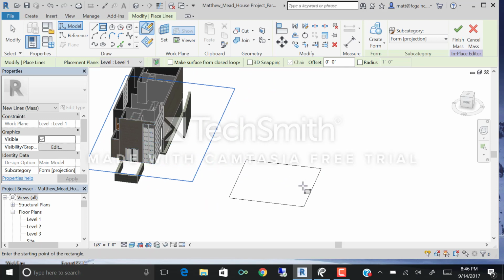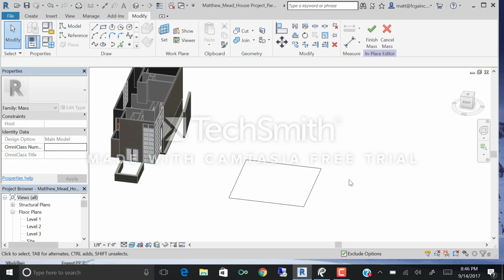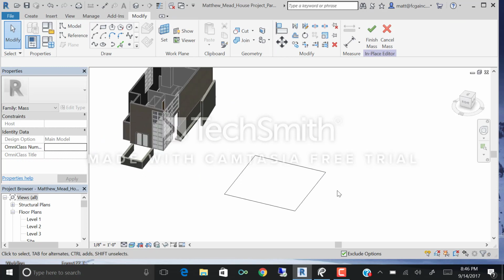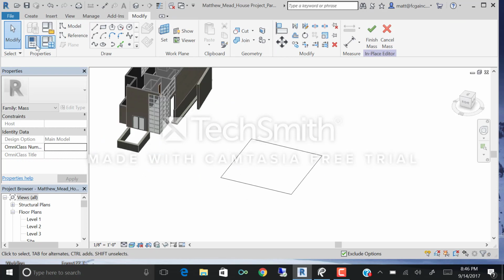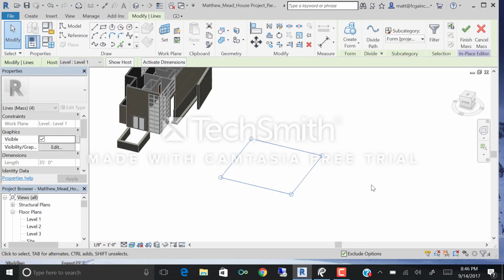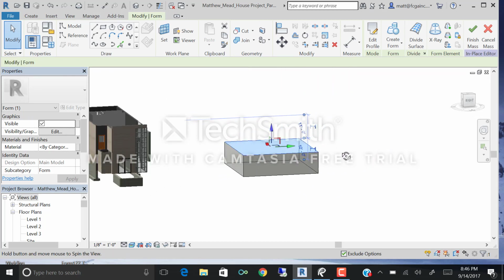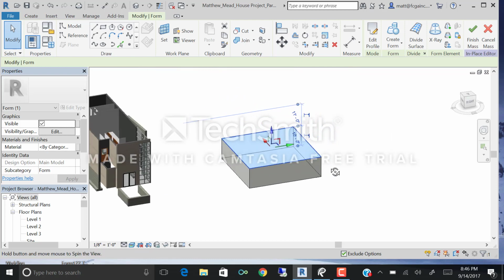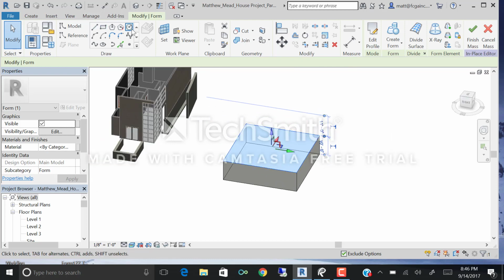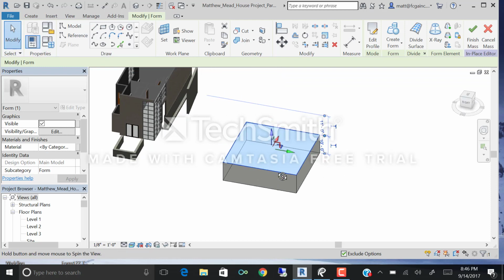I'm going to hit escape, and then hit it twice. That will remove us from the general drawing mode we were just in. You still have our tools, but we're no longer drawing. Now if I select this shape and click on Create Form, then click the drop-down menu and click Solid Form, that gives us an actual three-dimensional shape that we can use. Regardless of whether you do a circle, a polygon, or create a custom shape using the line tool, you're going to get the same exact effect.